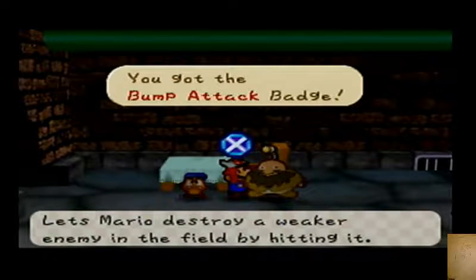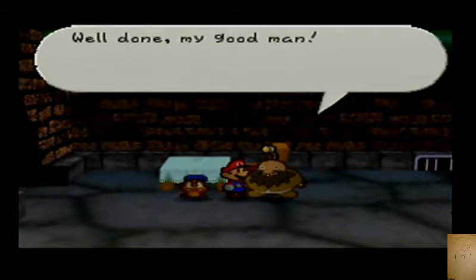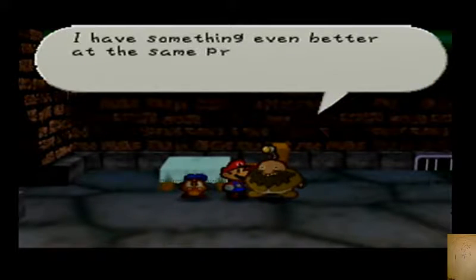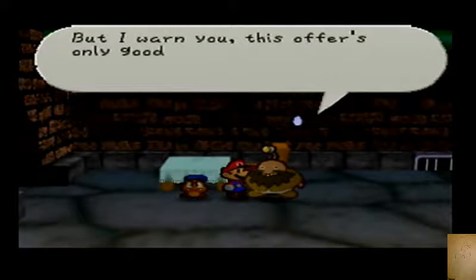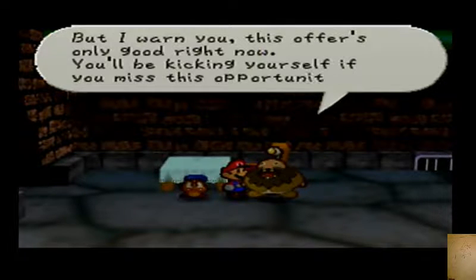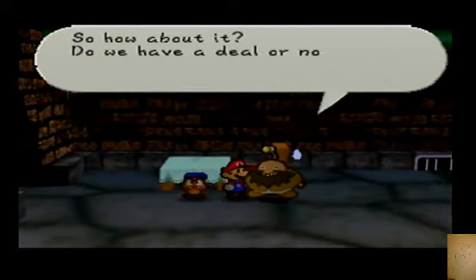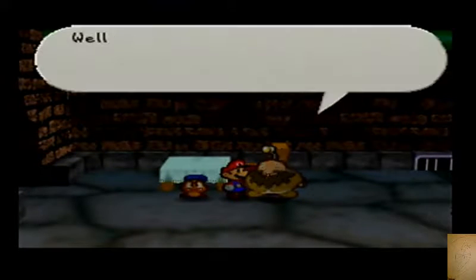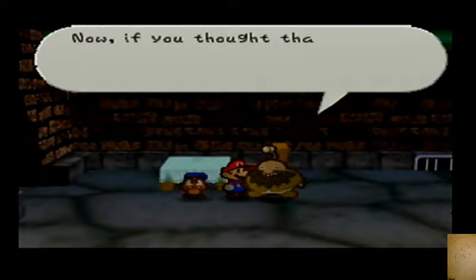Bump attack badge. Now that is actually pretty useful, especially if you're walking around areas you don't want to fight people. You put on that badge, any enemy weaker than you that you run into, you don't have to fight. They just explode and give you coins. It's fantastic. Unless they first strike you, which is a different thing. Or you first strike them. But there are badges to prevent that too. And a repel gel. That's definitely worth 64 coins.